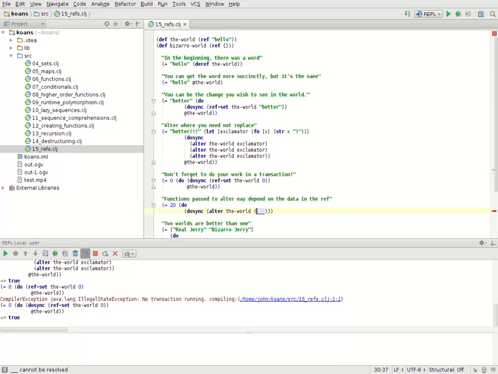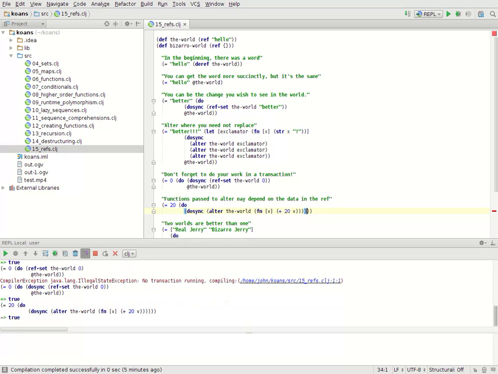So let's say we have a function that's got our existing value, say v, and we are going to add 20 to it. Okay, let's try that. Alright, we got that right. So we had 0 in there, and the function that we passed is just going to add 20 to that 0 that we had.